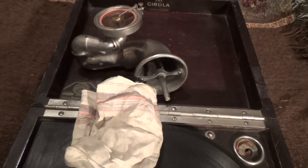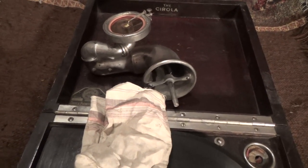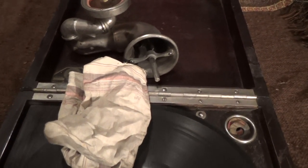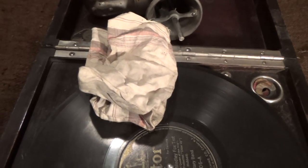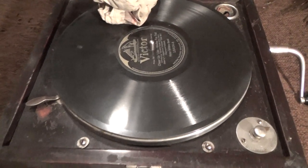Had me puzzled there for a bit because before I rebuilt the reproducer, it really sounded muffled. I said, why the hell is it doing that? Well, they stuck a hanky in it. And there you go, the Cirola Phonograph Company.